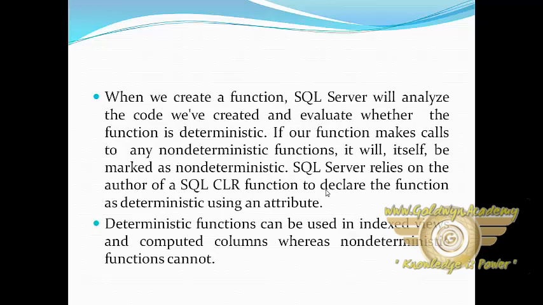When we create a function, SQL Server will analyze the code we have created and evaluate whether the function is deterministic. If our function makes a call to any non-deterministic function, it shall be marked as a non-deterministic function. SQL Server relies on the author of the SQL CLR function to declare the function as deterministic using an attribute. Deterministic functions can be used in indexed views and computed columns, whereas non-deterministic functions cannot.